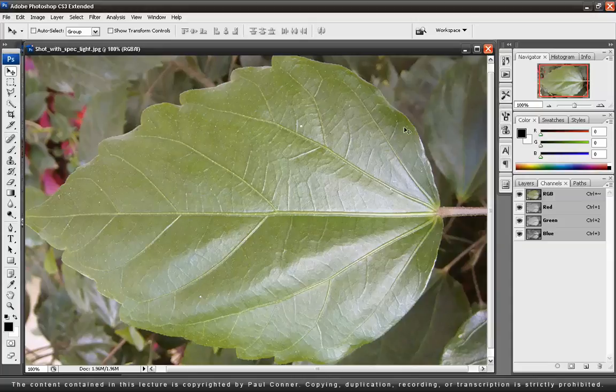You're going to be generating shading and shadows from those lights. And right here you would get a double specular highlight. It just wouldn't make any sense because the lighting is already on this leaf, and then you're calculating the lighting on top of that. So it makes for a lot of work if you shoot on a sunny day like this and you pick up all of this shading.